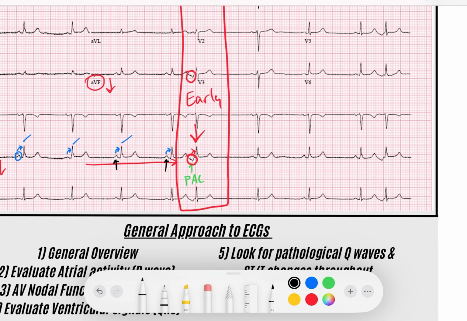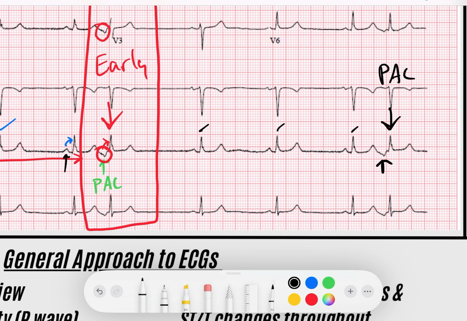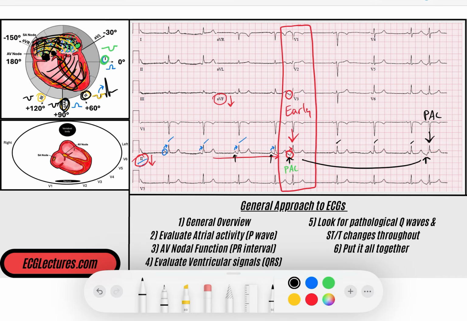And we obviously see that we get the resumption of our normal rhythm, and then look, we have another PAC, looks like the same morphology. So it looks like this ectopic focus here that produced this PAC is actually the same ectopic focus as this one. This is pretty neat. So you can see the morphology between these 2 beats is the same, and we can use that to suggest that these might be coming from the same location within the atria.